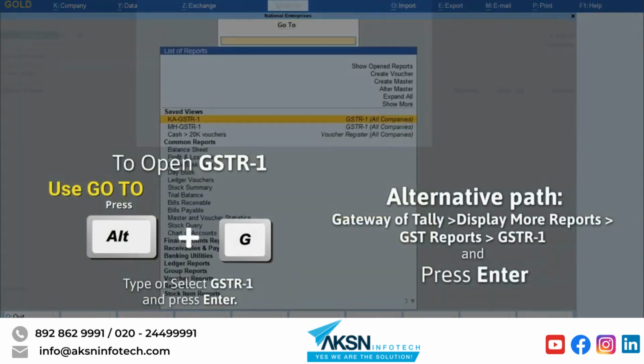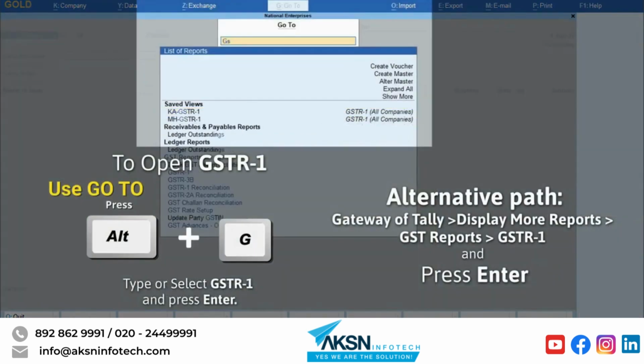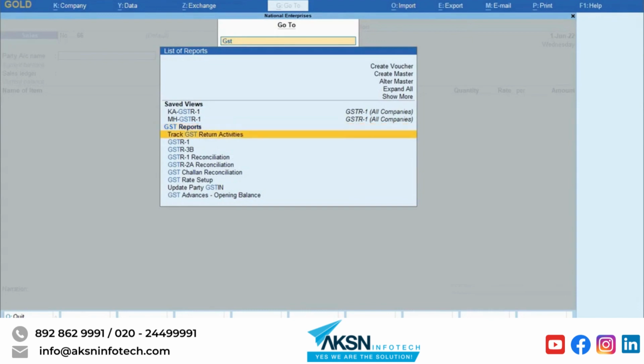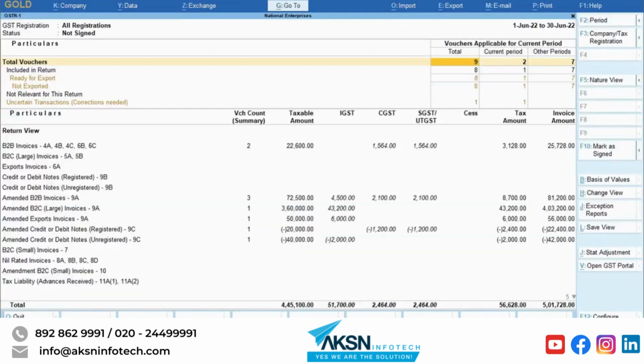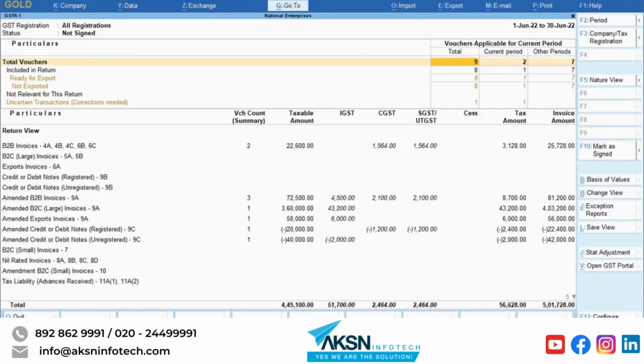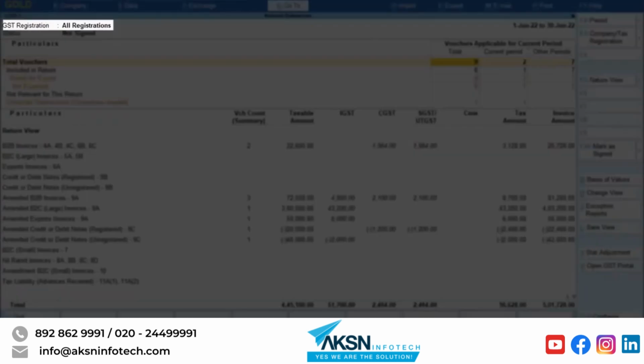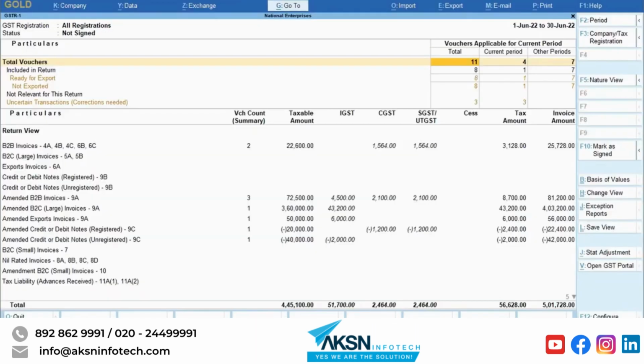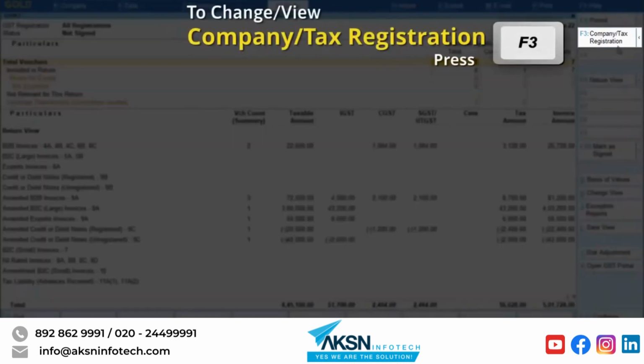Press Alt+G. Type or select GSTR1 and press Enter. Press F2 to change the period if needed. If you have multiple GST registrations, then by default, you view the report across all registrations. To view the report for a specific registration, press F3.